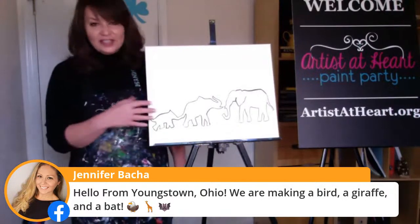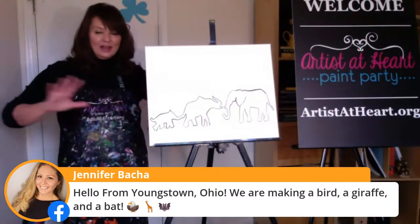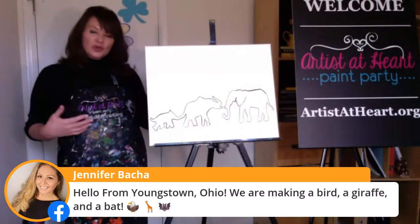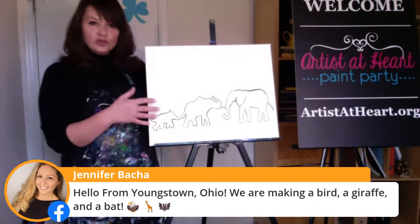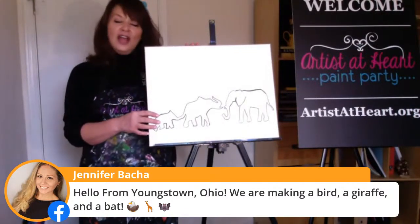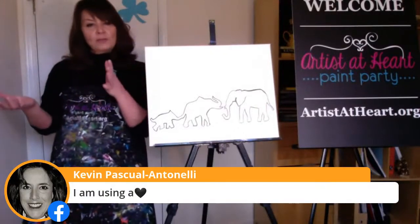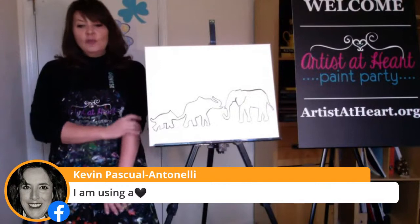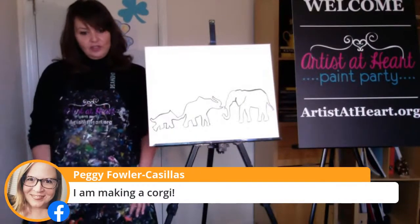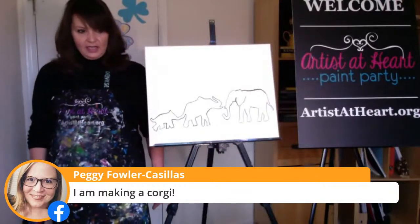So let's just say you don't have a stencil, but you still want to paint. You can paint the entire background, the trees, everything else. And then when it's dry, you can trace your stencil on there. You don't have to do it first. But again, because I'm teaching a class with people, and we're going to get this done in an hour or two, and then you take it home, we can't wait for it to dry for them to do the stencil. So that is why I am doing it ahead of time.